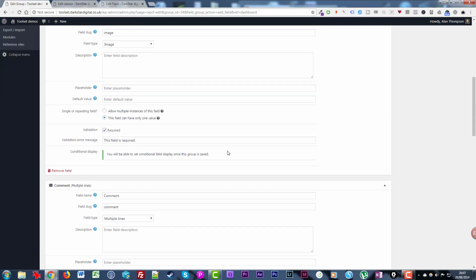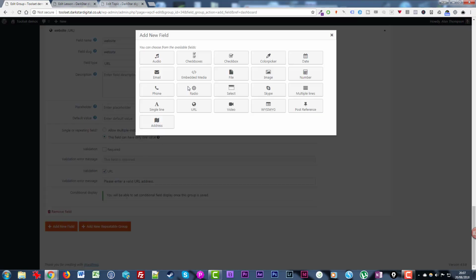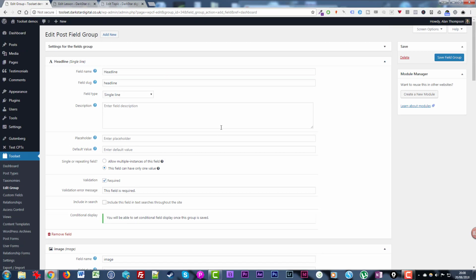Of course, if you wish, you can add further fields. If you wanted to add any other fields for your own testimonials, you can get people to add files, checkboxes, radio buttons, phone numbers, even embed videos and so on. And address might be useful for location-based information. So you do have other options there, of course. But for this simple version, those will suffice.